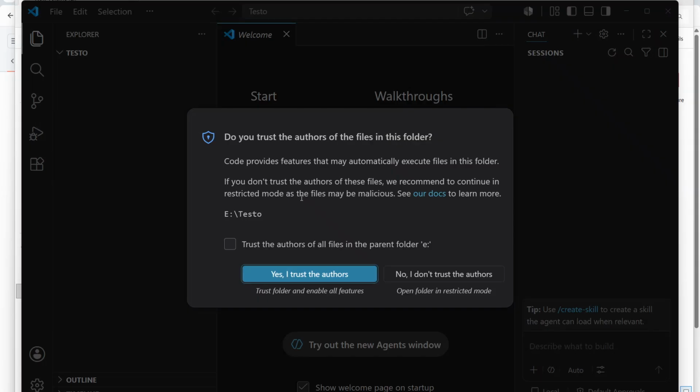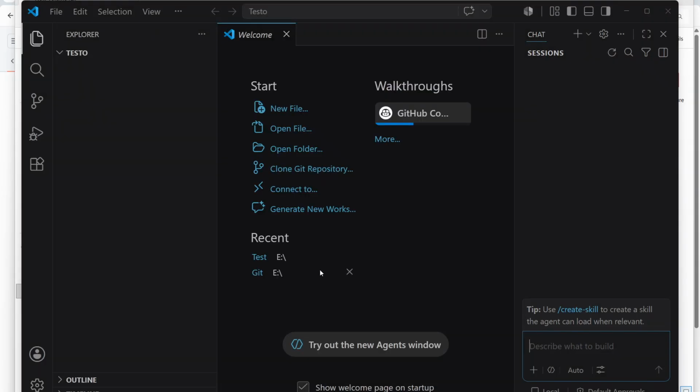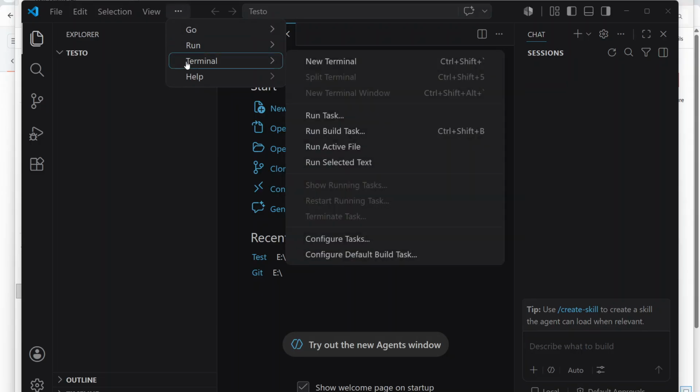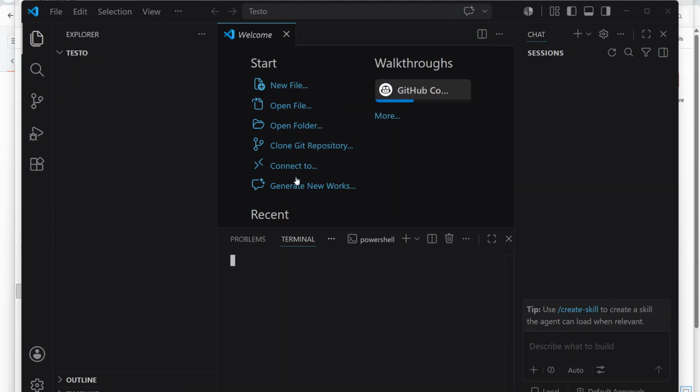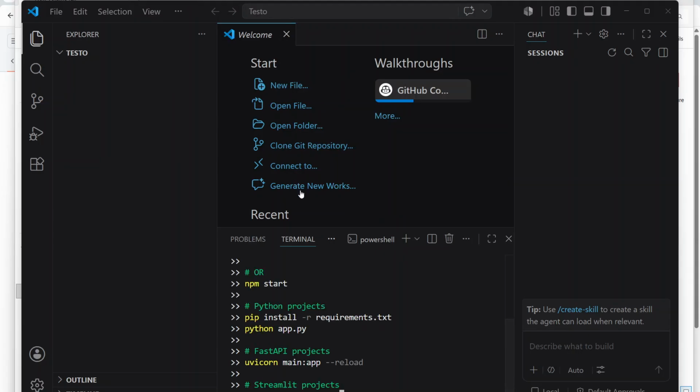In case you're dealing with a FastAPI application, you'll typically execute uvicorn main:app --reload from the terminal in Visual Studio Code. This command helps in launching your FastAPI application with automatic reloading of code changes. Lastly, if your project is built with Streamlit, launch it by typing streamlit run app.py into the terminal. This command starts the Streamlit application, often opening in your default web browser.